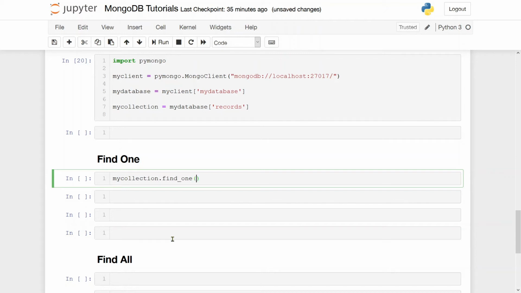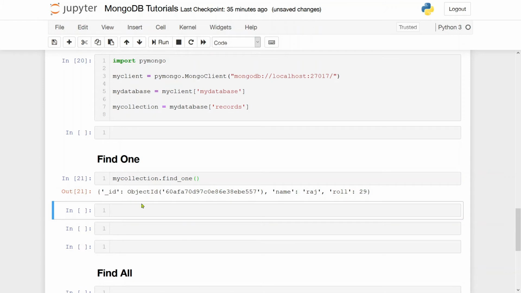If I run this function, what I will receive is a dictionary, which is basically a document, with its unique ID, name, and whatever the attributes are. In this case, Raj and roll number, which is 29, and its particular ID. So if you run this find one function, it will return the first document of your collection.